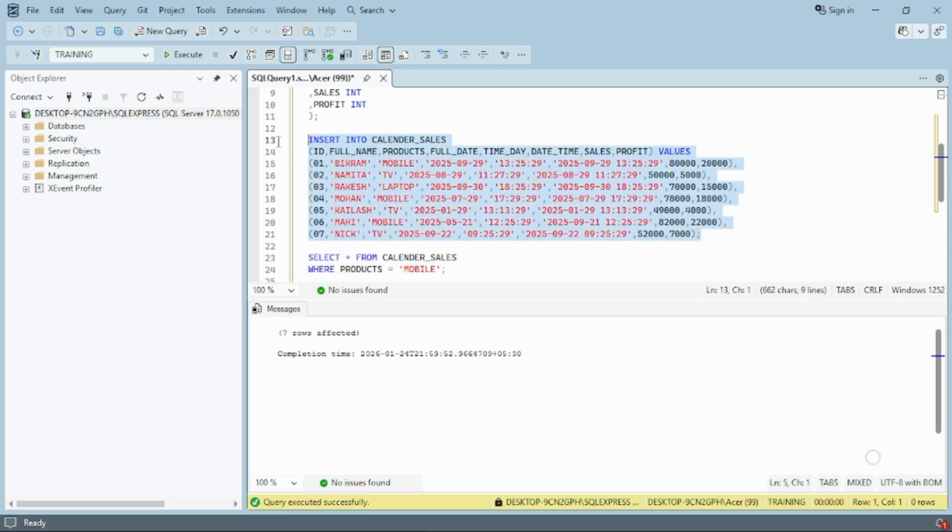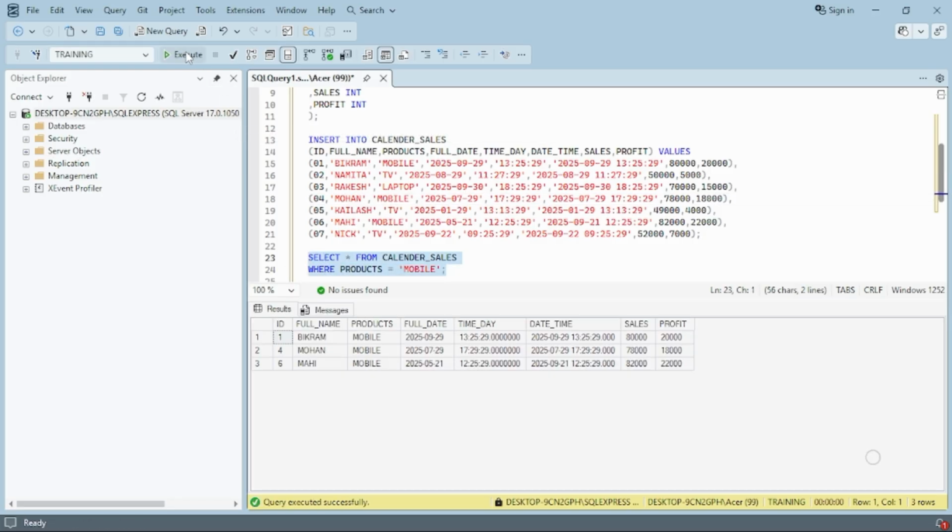Before that, the data has already been ingested. If I run this query, select star from calendar cells where products is equal to mobile, what all line items will it give? It gave these many line items.